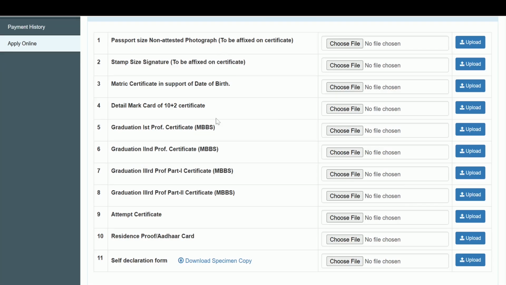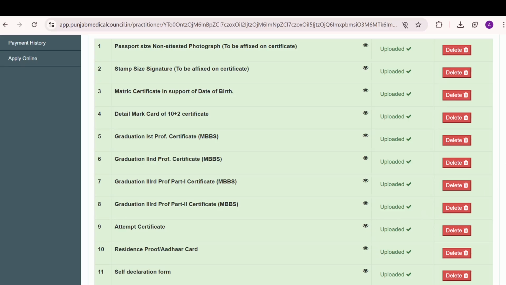Again, here is a list of all the documents that I have shown you previously in my second slide. So basically you go here, choose file, and then you choose the correct file from your computer. And once you choose the file, make sure you click on upload, and then that's how you do it for each and every document. Once you upload everything and then save, this is how it will look like. So when you go to this eye and click on this icon, it will show you the document that you have uploaded, so that you can double check.